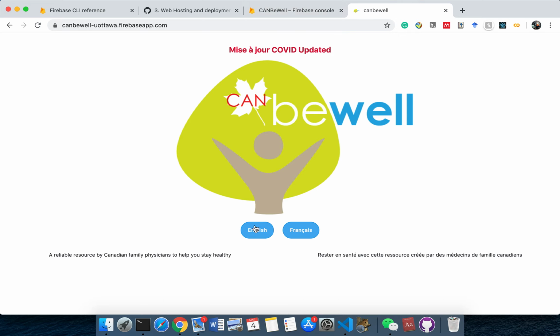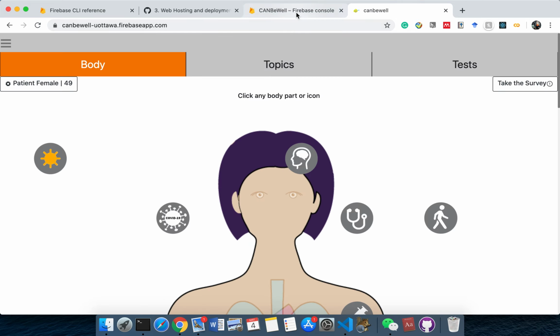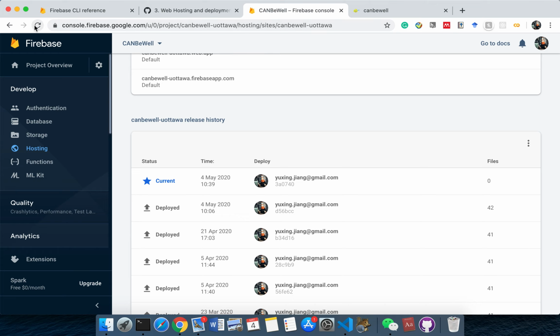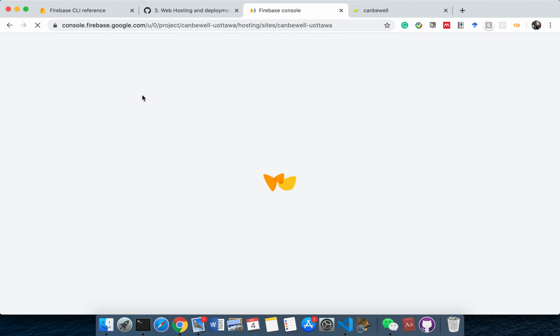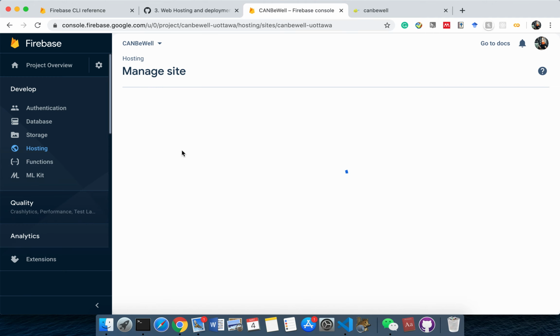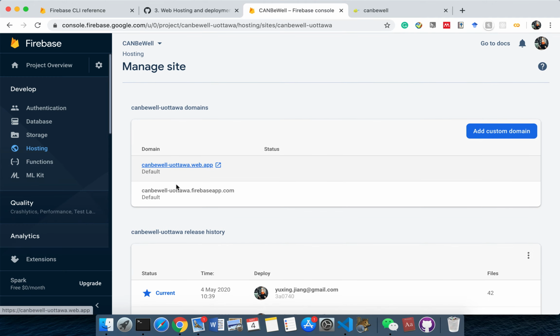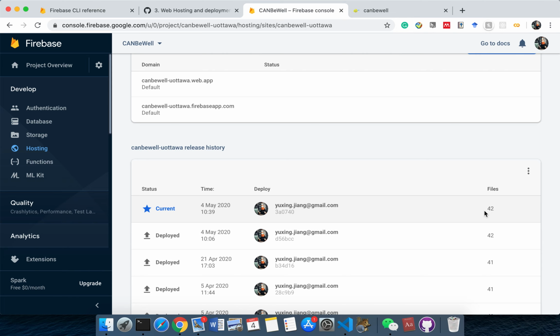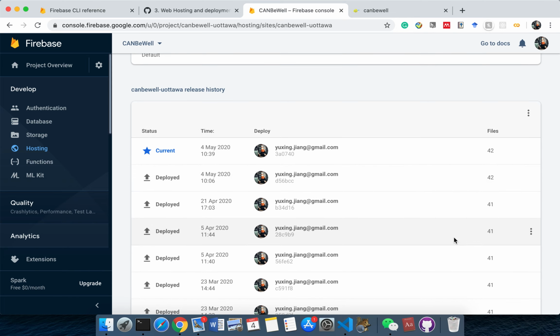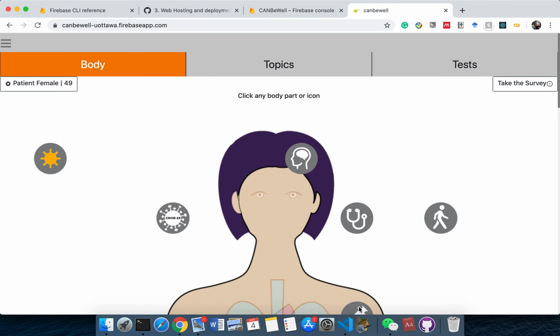Yes, seems good. It seems to be our latest version. We open the Firebase console to monitor the hosting and see whether it's okay or not. And you see, yes, 42 files have been uploaded, and it's the exact version we want to use. And here we are done.